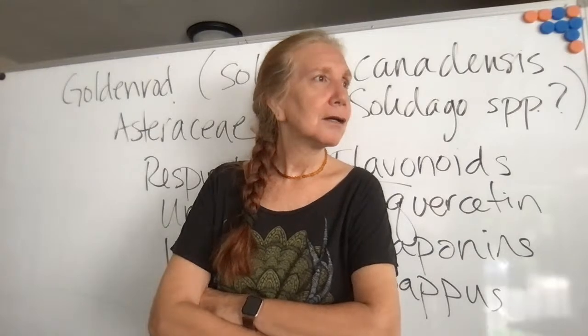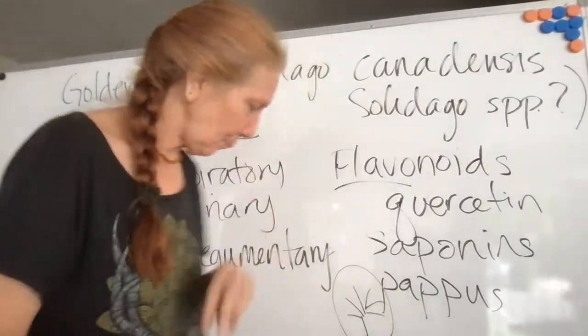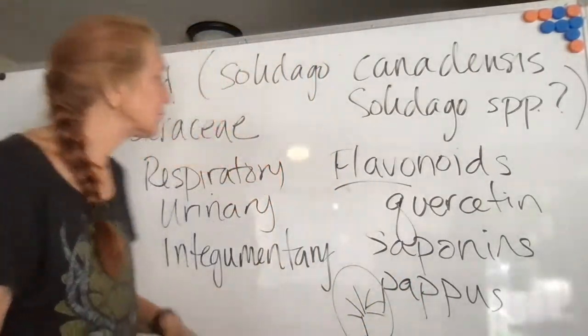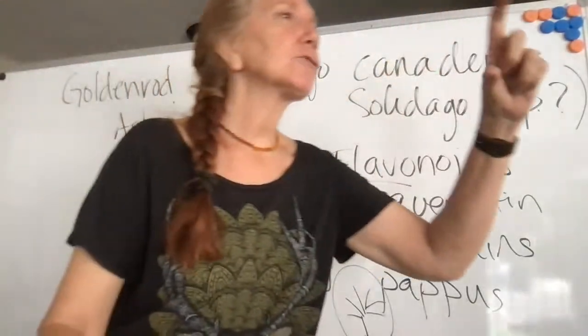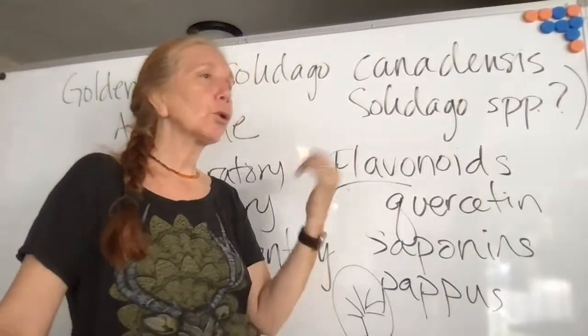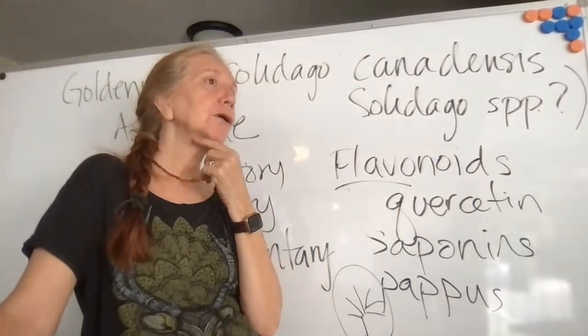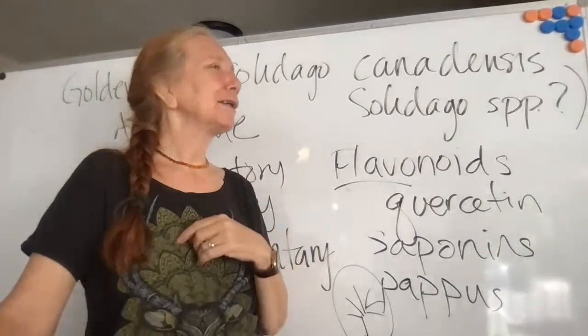So if you were gonna do a nasal rinse and you only had a tincture, you would just do a couple drops of the tincture? In a nasal rinse, I would put 15 drops in 8 ounces of water. 15 drops of tincture, 8 ounces of water, and a quarter teaspoon of salt. And you'll still get the same benefits. No, you're not going to get the same benefits.